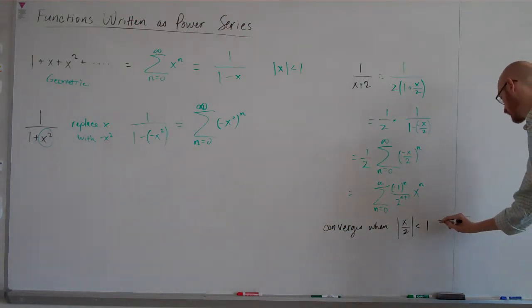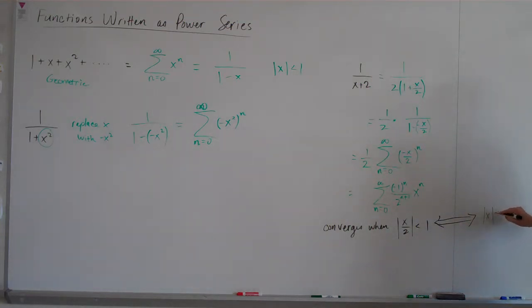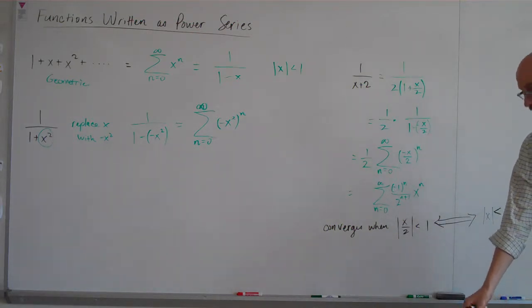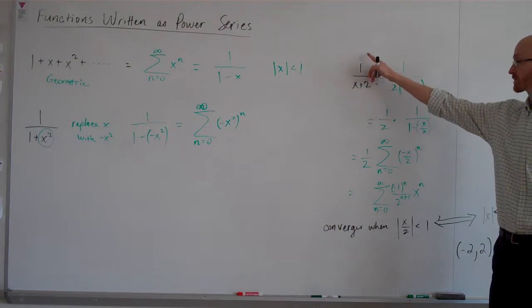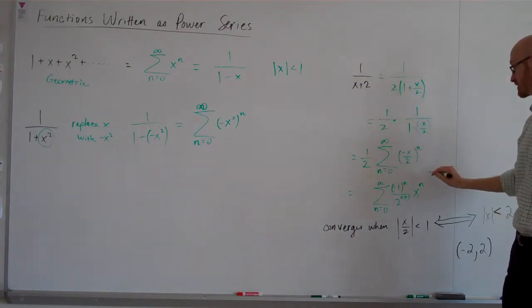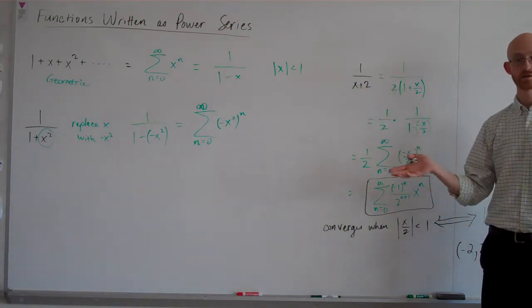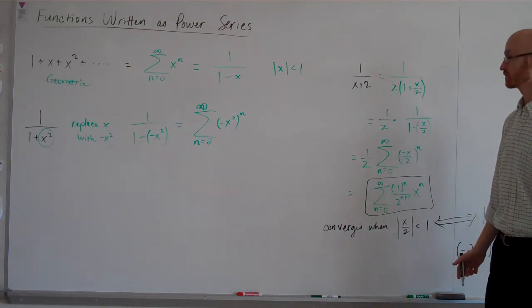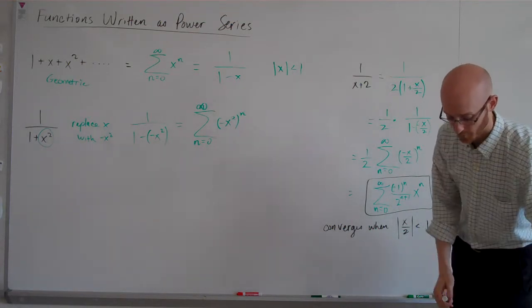And that's true if and only if the absolute value of x is less than 2. Sorry, that looks like it's or equal to. It's not supposed to be. So we would say our radius of convergence would be negative 2 to 2 exclusive. So this function written in black, 1 over x plus 2, can only be expressed as this power series if x is between negative 2 and 2, excluding negative 2 and positive 2. So again, like I said, the legalese that we developed does have a purpose.